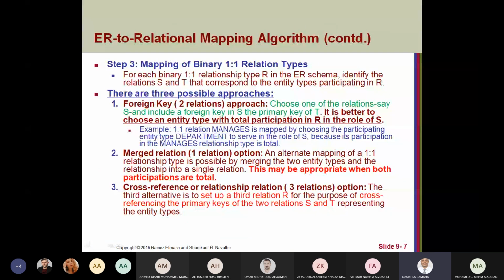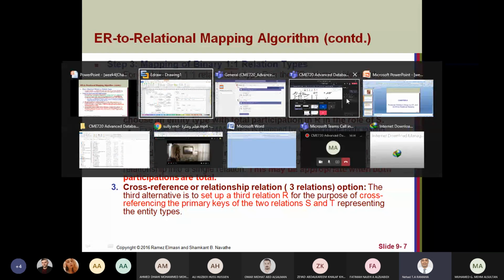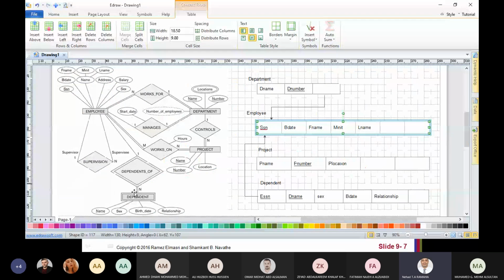Third step, mapping of one-to-one relationships. Okay, if you have a one-to-one relation type, you have three choices to map it. If you look here, we have this one-to-one relationship managed between employee and department.